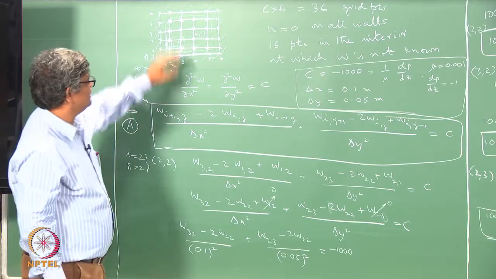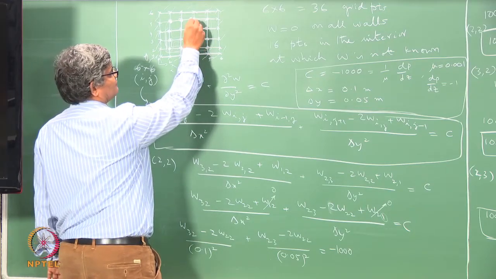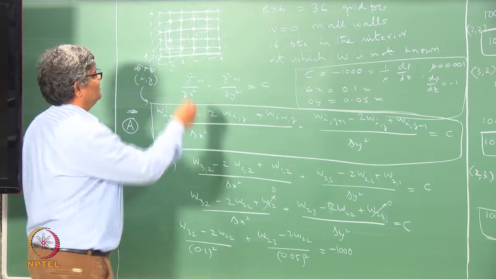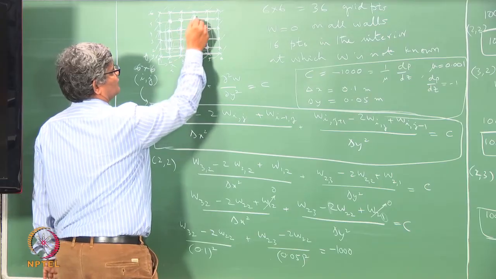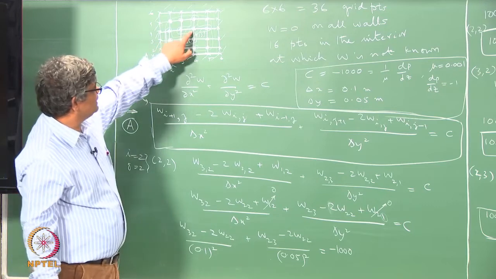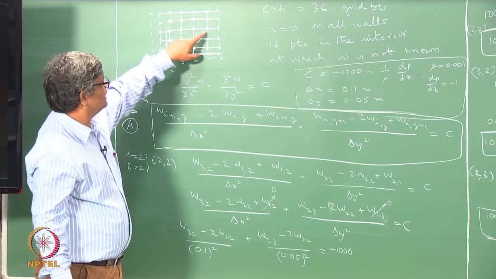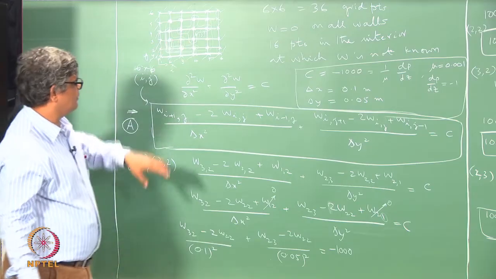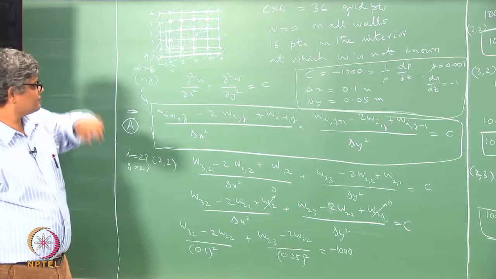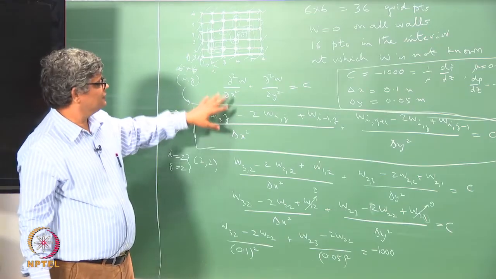So, this is the template, and for the general point (i,j), we will have the 4 neighboring values which will be coming into this. So, you have a computational molecule which consists of these. So, when we write an equation for (i,j), we can expect to see 4 neighbors plus these 5 grid points linked together by this computational molecule. So, this is the characteristic feature of computational fluid dynamics.